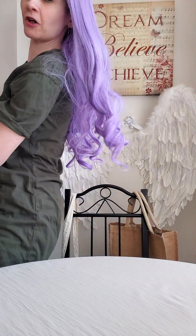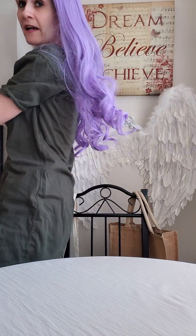I'm going to stand up to show you the length of the wig. You can see how long it is — if it's too long you could easily cut it. That's another reason it's a great wig for Halloween because of the length. If you were going as a corpse bride, or a lavender witch with a purple outfit and a hat, you could definitely use this for costume or even cosplay. I can't think of anyone off the top of my head who has this hair color — if you do, let me know in the comments.